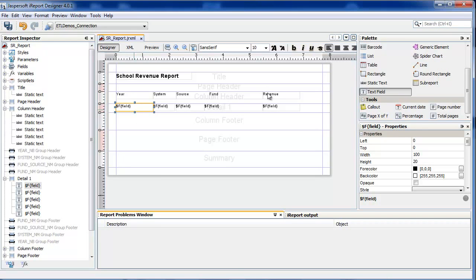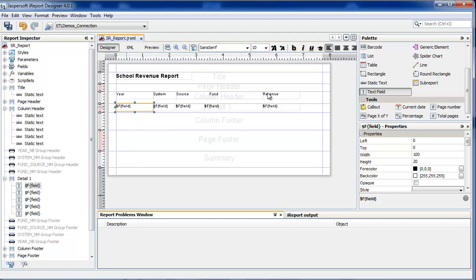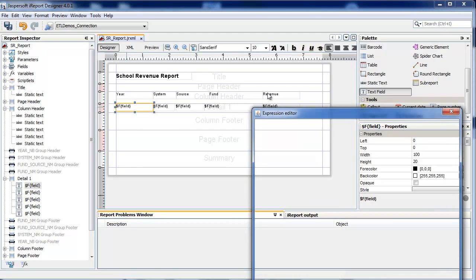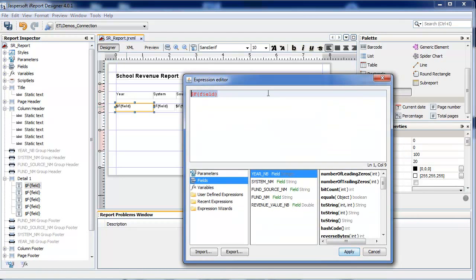I right mouse click and put in edit expression. Now I'll clear out what's there and just do a simple double click.